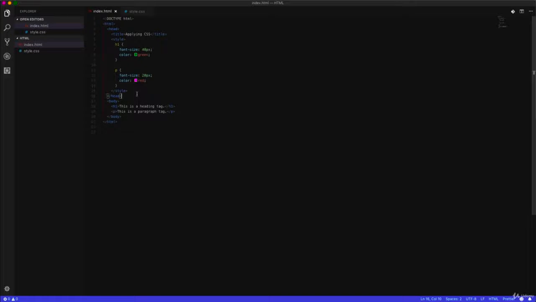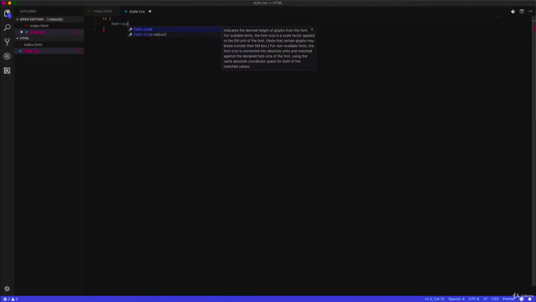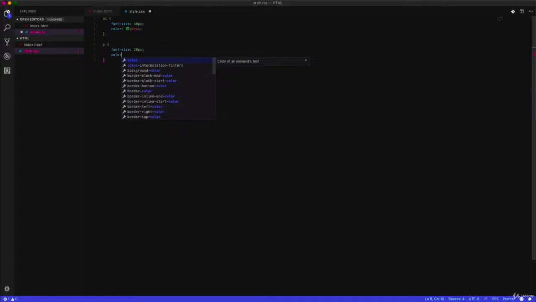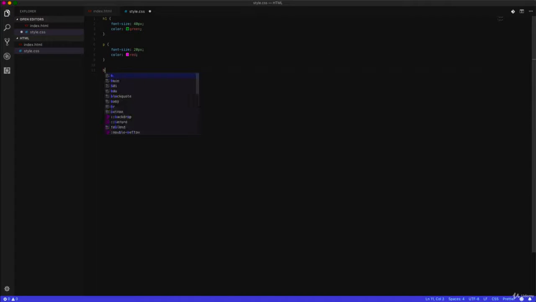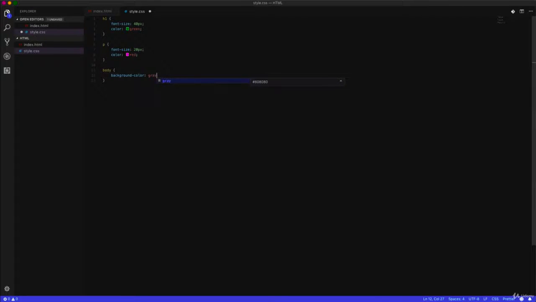And now I remove the internal style sheet and write a style for the h1 and paragraph tag into the style.css file. h1 font size 40 pixel, color green, and paragraph font size 20 pixel and color red. Also I change the body background color. Background color gray.